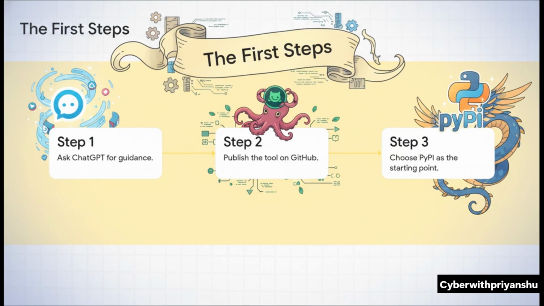You ask ChatGPT. The advice was pretty straightforward. First, get it on GitHub. Check, done. Then I thought about the App Store, but man, that seemed way too complicated for a first-timer. So the choice became clear. PyPI. It looked so much more beginner-friendly. And that, right there, is where the real adventure began.